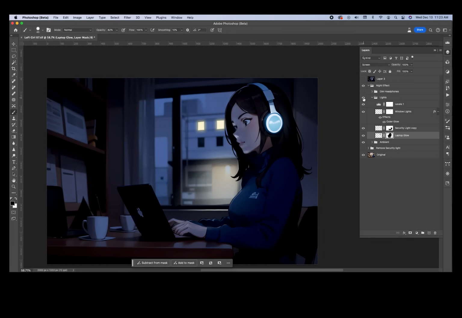I've also added, let's see, the security light glow. This is that layer. And if I take the mask off, you can see, particularly down in here, there's a little bit of masking. But what I've done is just made sure that edge hits the inside of this frame here. I guess it is this window.